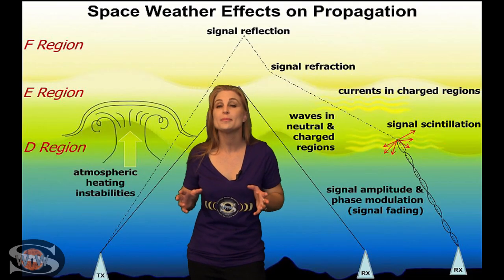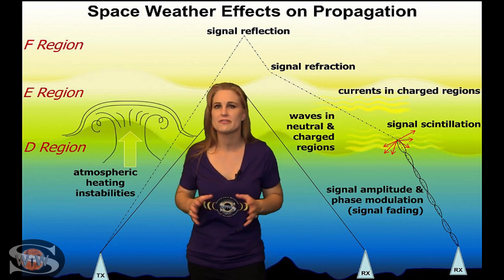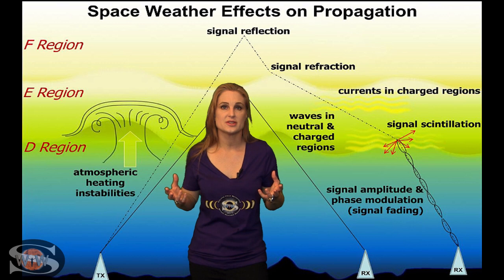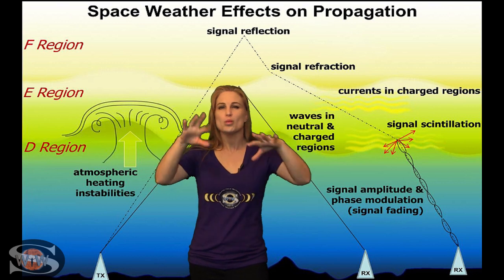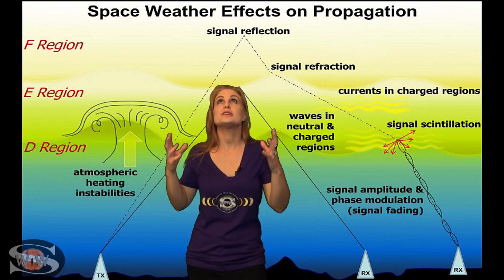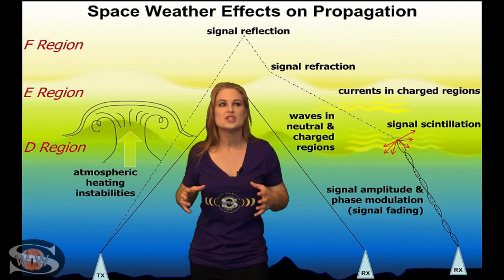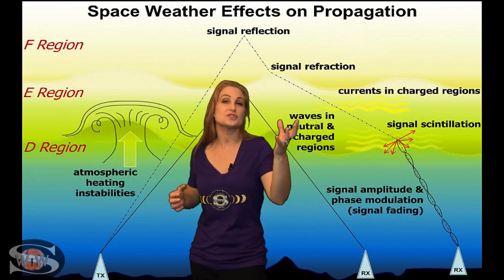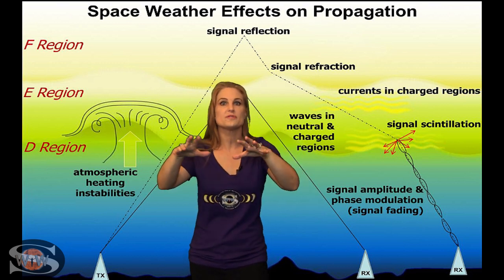The other really unique thing that happens with space weather during a solar eclipse is that there are all sorts of changes going on in the upper atmosphere very, very quickly. For example, having that shadow going across the Earth causes all sorts of temperature changes, which then create instabilities in the upper atmosphere. You get plasma bubbles welling up and waves being created really quickly. And because of the lack of sunlight, you have conductivity changing in the upper ionosphere, which causes all sorts of different currents and waves as well. Think of the sun's shadow passage as kind of like having a swimmer racing across a pool very quickly, and what's left over is a turbulent surface of the water.